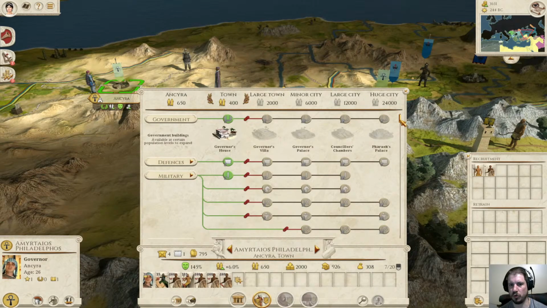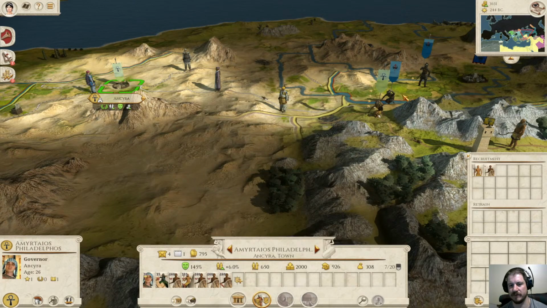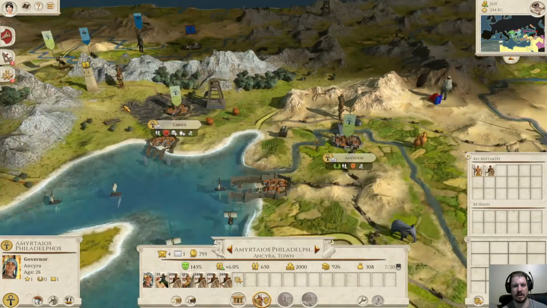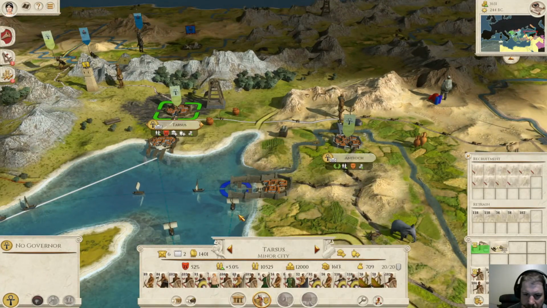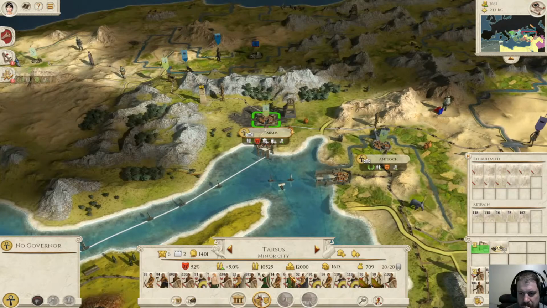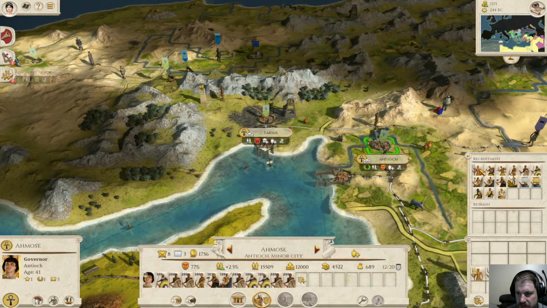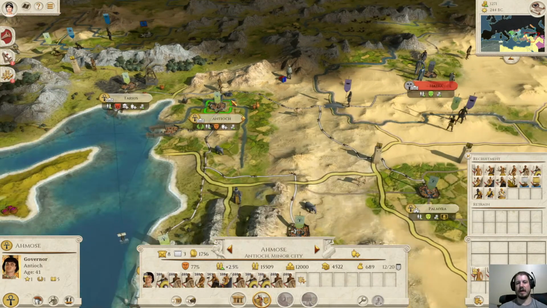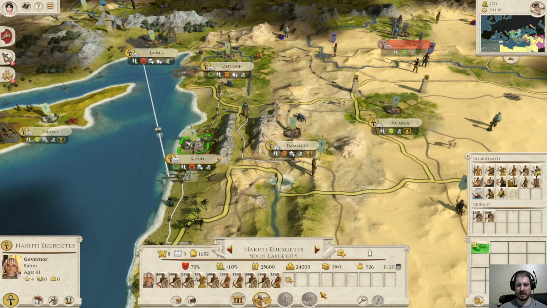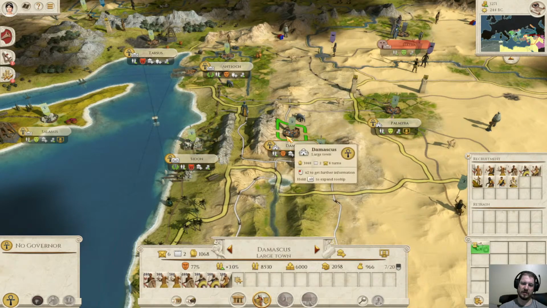So population is so low in Ankara, we can't build anything, so we can't really develop it. The only thing we can do is we can move troops from Tarsus in Antioch. We can build peasants, then start moving population over to lower population areas, and that might actually help some of the rioting that we have in some of our larger cities.